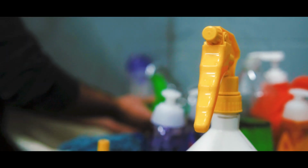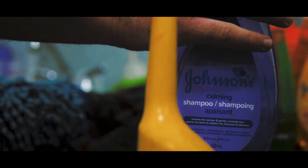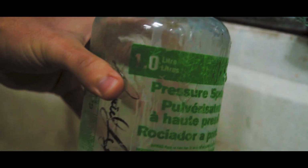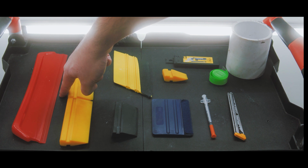Let's break down the tools. Using the right tools and solutions is crucial. I personally like to use Johnson's Lavender Baby Shampoo for my slip solution, isopropyl alcohol for my tack solution, and Xpel gel. The California water blade is mainly used to prep panels.